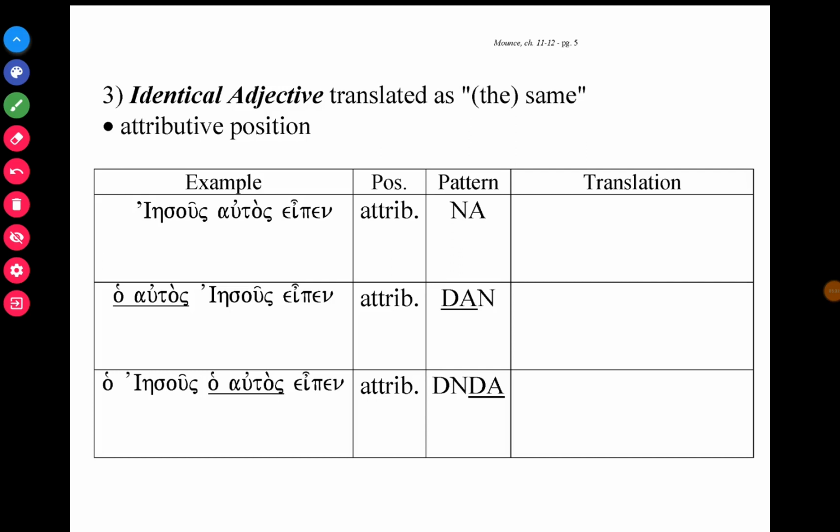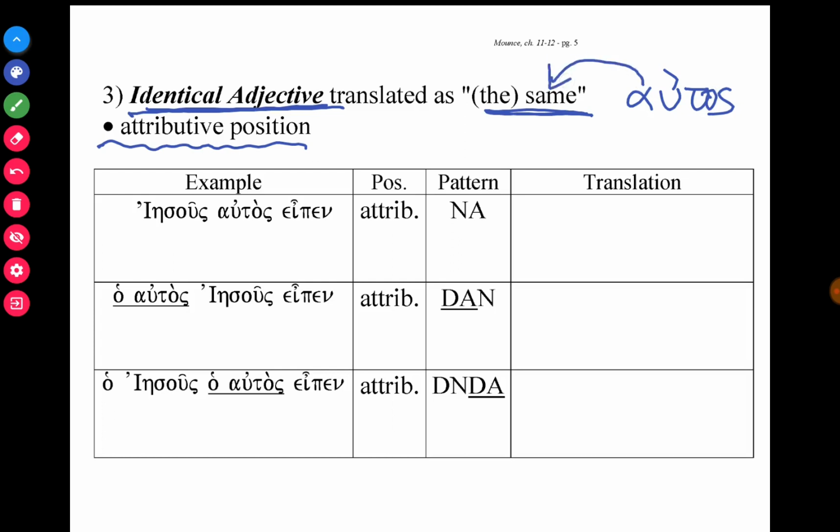If the adjectival intensive wasn't very clear, I think if you compare it with the attributive use of the pronoun, what we call an identical adjective, translated as the same, where autos, believe it or not, is not translated as he, or aute as she, or auta as it, but is actually translated as the same, where autos is used like an adjective even though its part of speech is a pronoun. And we know to translate this way when autos is in the attributive position, not the predicate position.